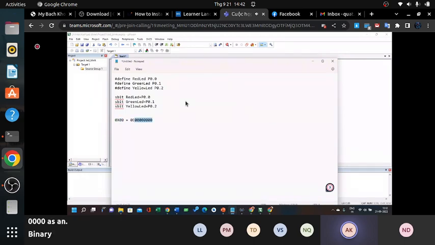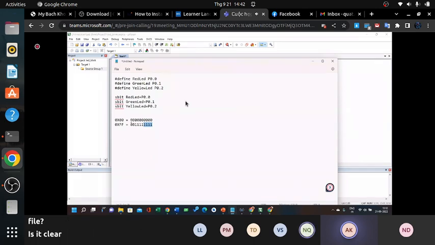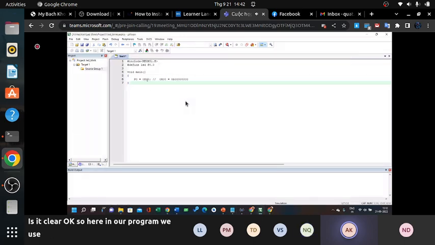If we want to write all the pins as high, then we write 0xFF, which is 0b 1111 1111. Is it clear, guys? How we can convert hex to binary? Yes. So in our program we can use binary, or we can use hex values.